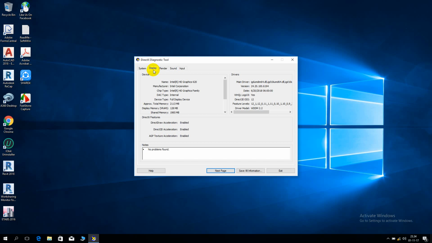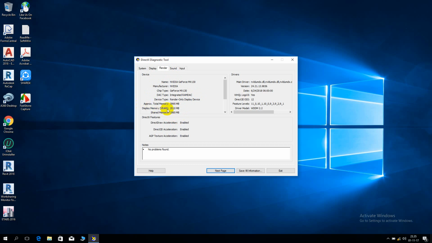I need the display graphic, approximate total memory, which I installed: VRAM 128, shared memory 198.5 MB, and total approximate memory 3995 MB. I have installed 2 GB video dedicated RAM.